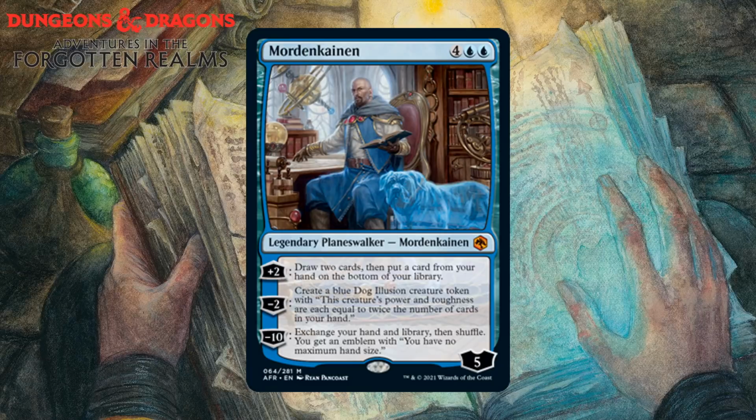If you're paying 6 for a planeswalker, he better be amazing, and Mordenkainen is. The best limited planeswalkers are ones that can do at least 2 of the 3 following things: draw you cards, protect themselves, or act as removal. Mordenkainen does the first 2 of those. His +2 gives you some powerful card draw and selection that rapidly raises his loyalty, and his -2 creates a token that can protect him.